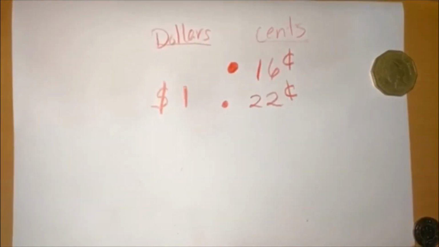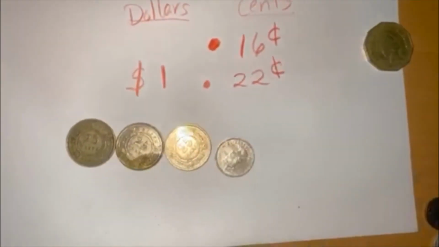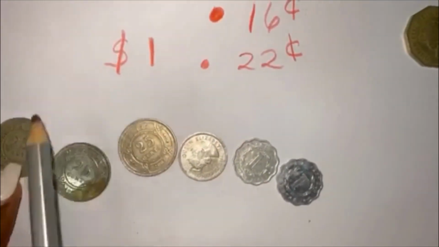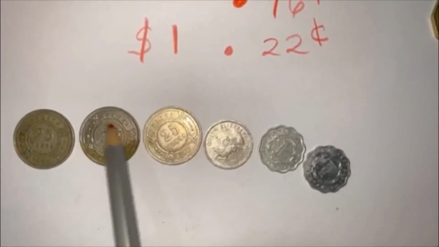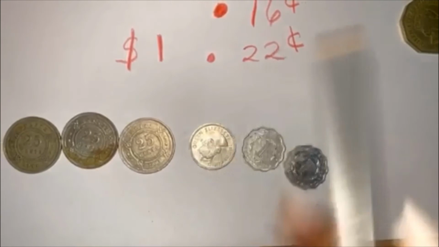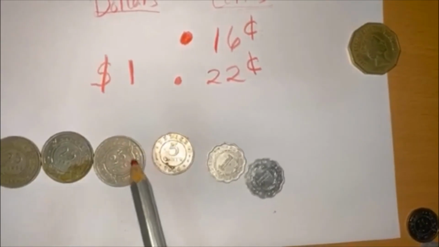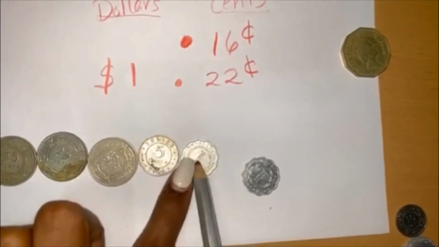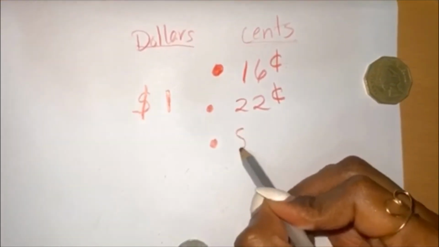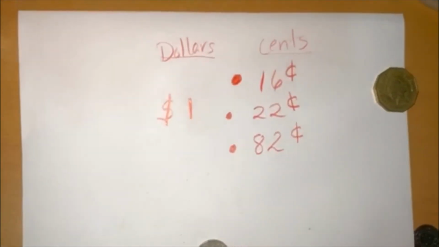Let's do one more. So I have them arranged by the biggest going to the smallest. So 25 plus 25 gives me 50. And then 50 plus 25 is 75. Now 75 plus 5, that would give you 80. If you want, you can say 75, 76, 77, 78, 79, 80 using your fingers. 80, 81, 82. So I have 82 cents here. So I'm going to put my decimal and I write it on the right. 82, like a C with a line, 82 cents.